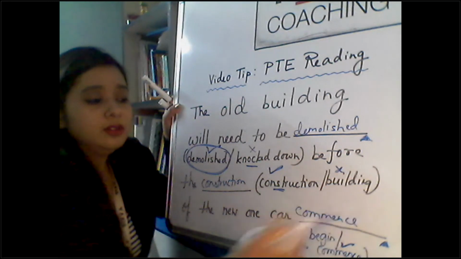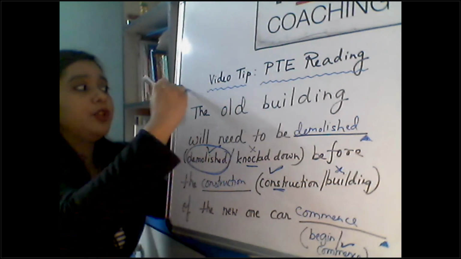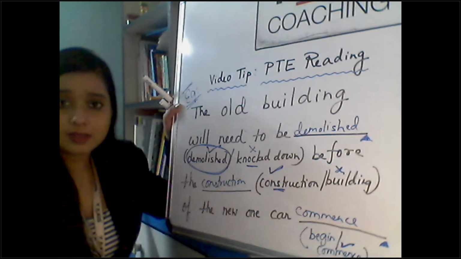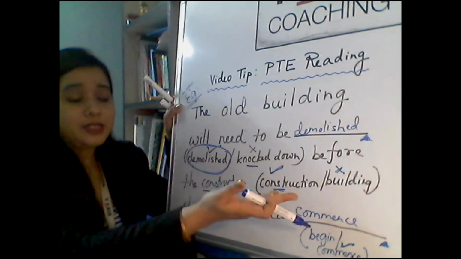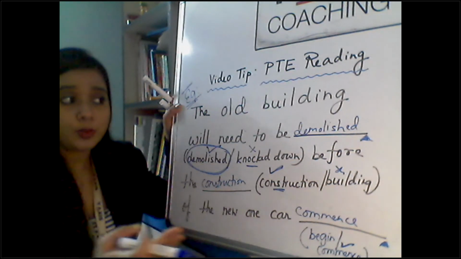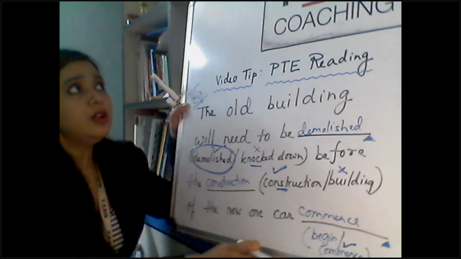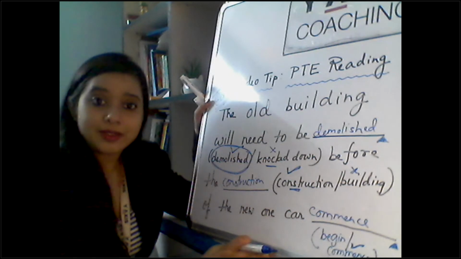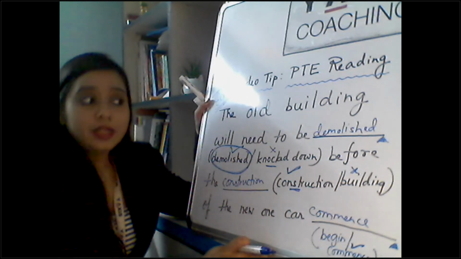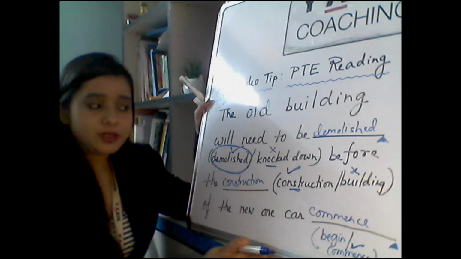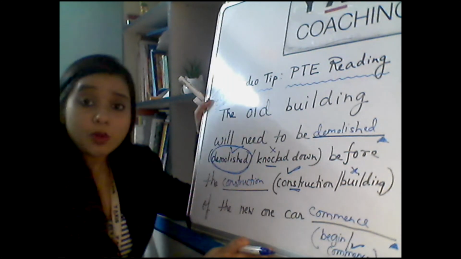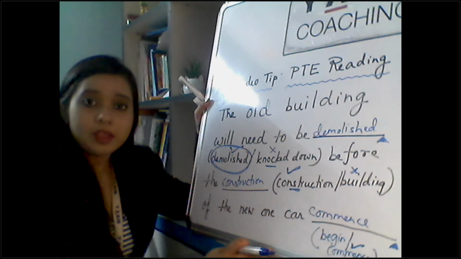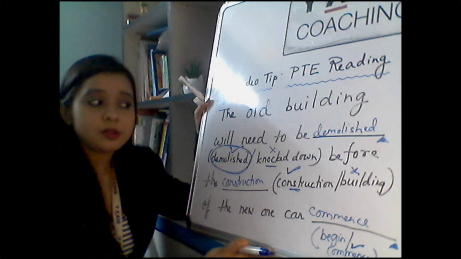So what did we learn from this example? When we have a sentence that we have to complete, a fill in the blanks question with a drop down option, very often in those options there will be words which are synonymous to each other. Then we keep wondering which one to go for, because according to me, demolished is the same as knocked down, right? So essentially they are synonymous, but which one is formal? Demolished is a formal word as compared to knocked down.